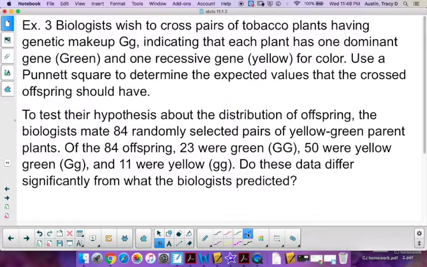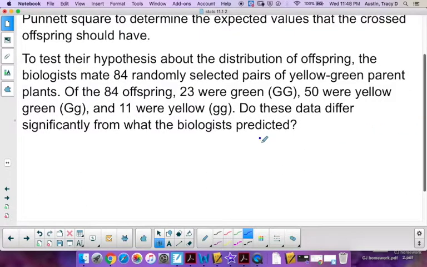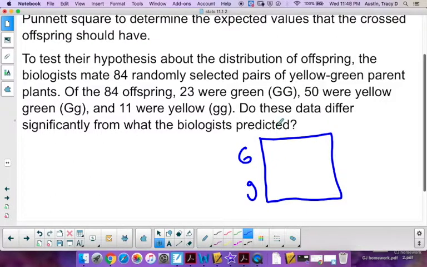Okay, so we're going to have to do some work to figure out what the proportion should be and to figure out what your expected counts should be. We're going to use the Punnett square to find the expected values in our proportions. Now, again, I know it's probably been a while for y'all since taking biology, but if it's big G, little g, and you're crossing them, big G, little g, with big G being, I believe, green and little g being the recessive yellow, then you end up with GG, which is green.